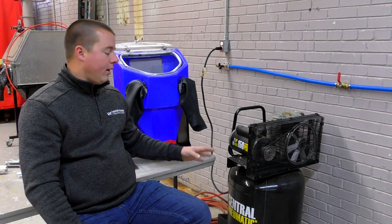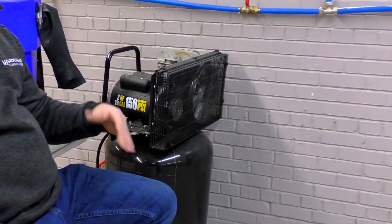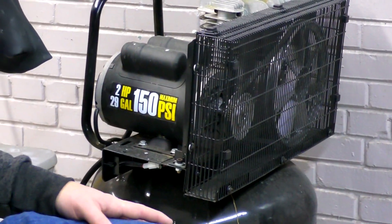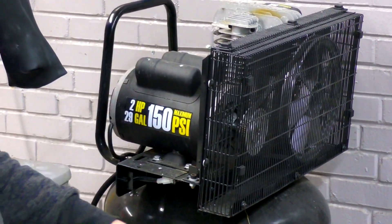It's going to go for about five minutes and you'll be able to run and blast, but on a 110 volt system, this is about as good as it gets. I've tested quite a few other compressors and this is the only one I'm left happy with that I would be willing to tell you guys about.